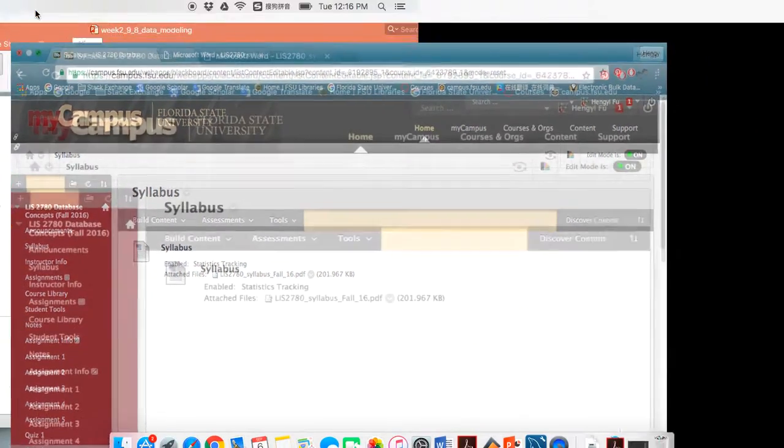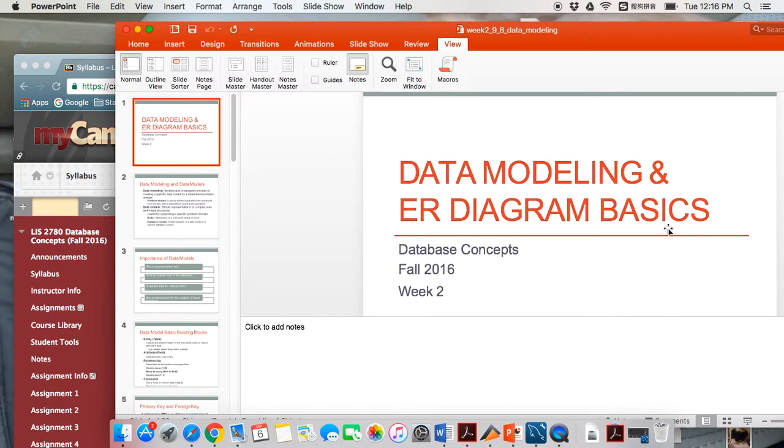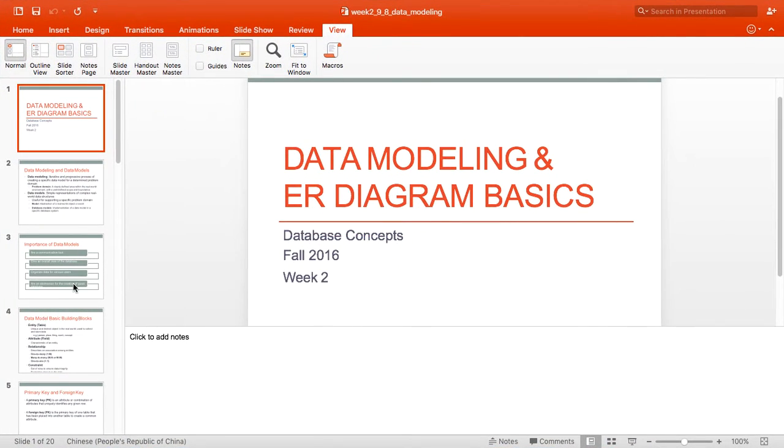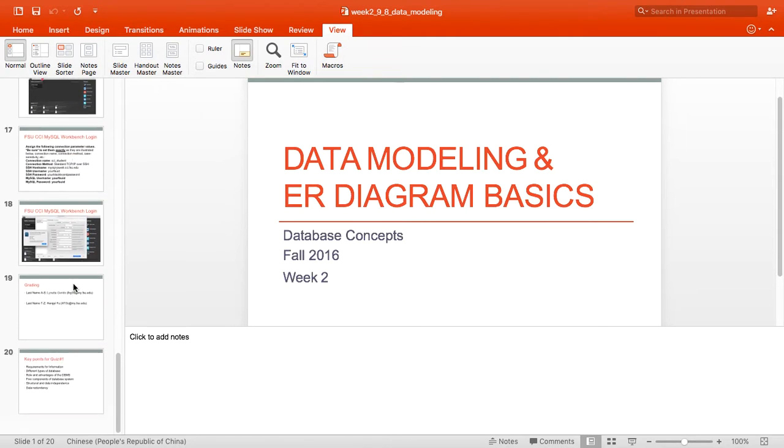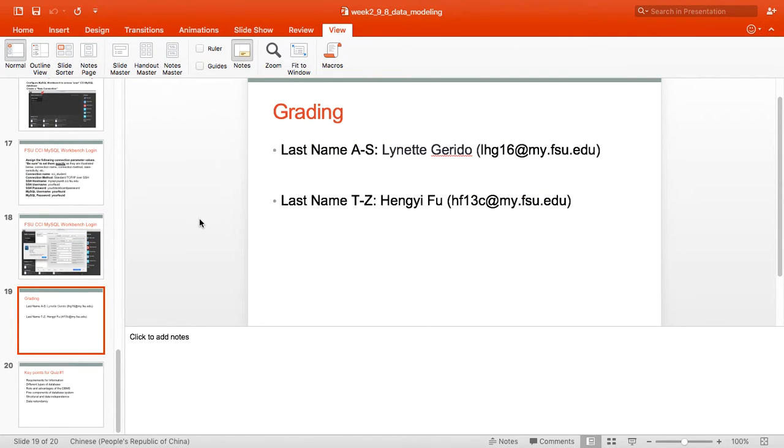Another thing is, since now I have a full list of student names, this is how the TA and myself grade your work. If your last name starts from A to S, then the TA is the person who will be responsible for grading all your submissions, including quizzes, assignments, and projects.